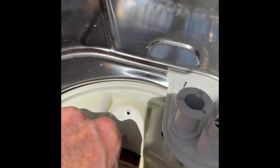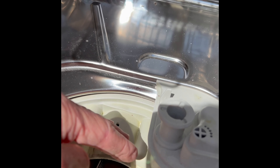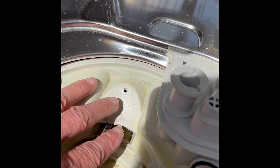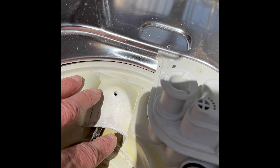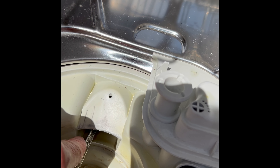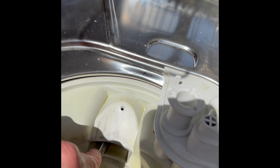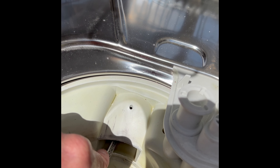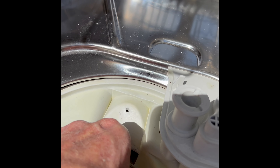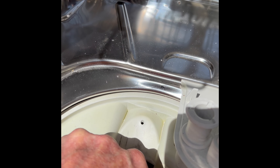I hear a little bit of a rubbing sound. This one has been sitting with what they call a dry sump — no water in it for a while — and that's not good. These dishwashers, including Bosch dishwashers, are designed to always have water about this high to keep the seal moist. If it gets dry, the motor often doesn't have enough energy to break the friction of the dried-out seal around the motor shaft. Using this mechanical force, you can get it moving — just go back and forth, back and forth, even doing full revolutions.